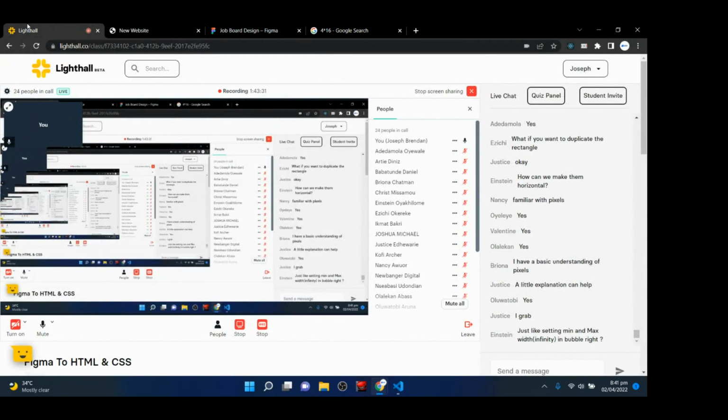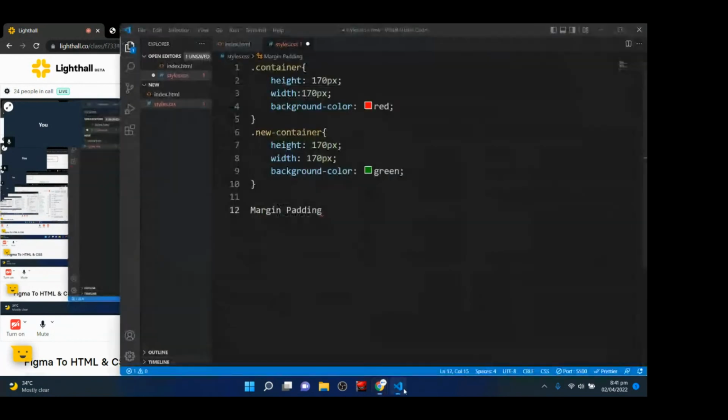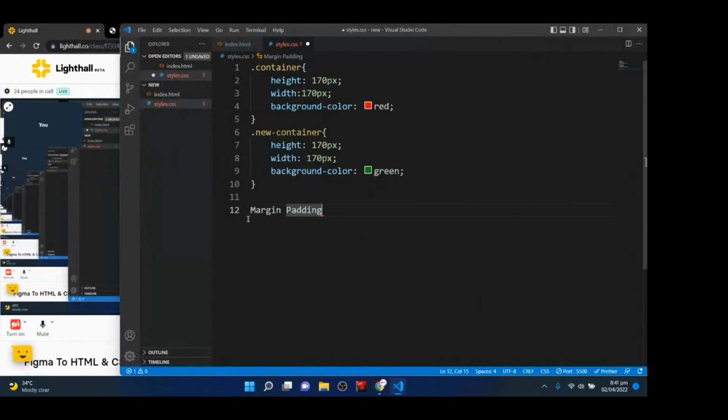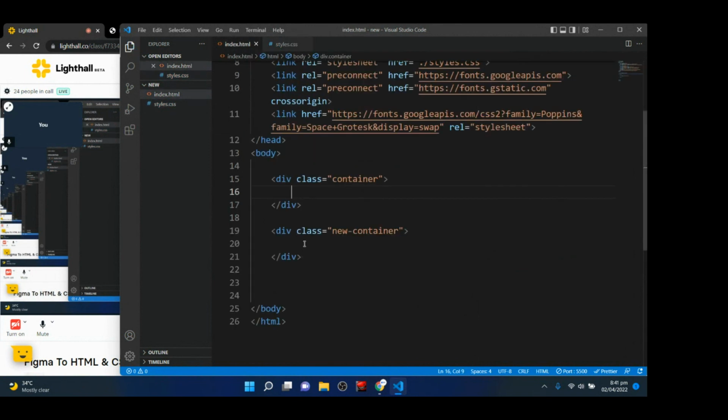So margin is the outer space between two objects in design, and padding is the inner space between an object and its content. So let's come here in HTML and let's have some text content inside these two containers. I'll have an H1 text content inside this container.